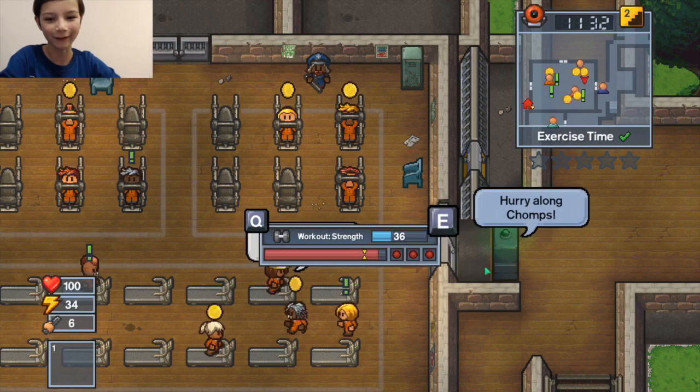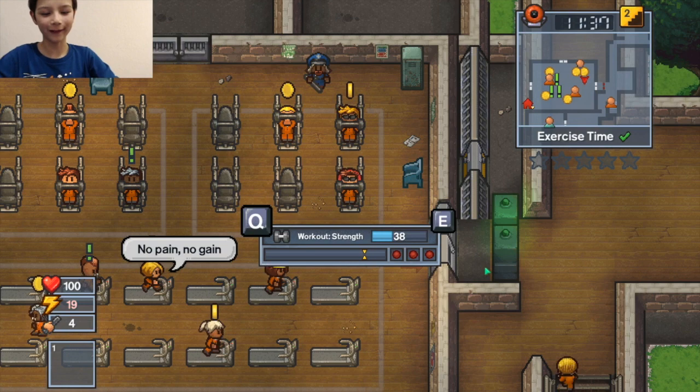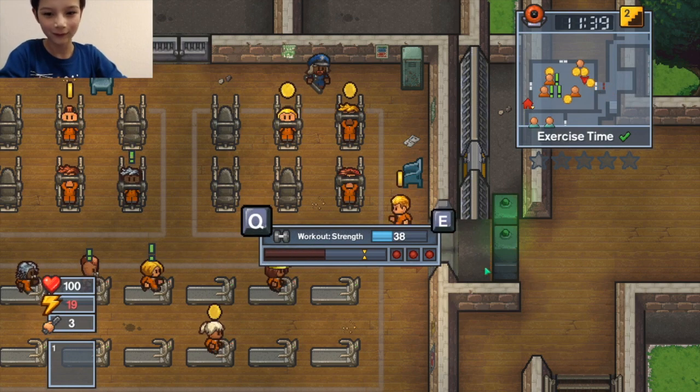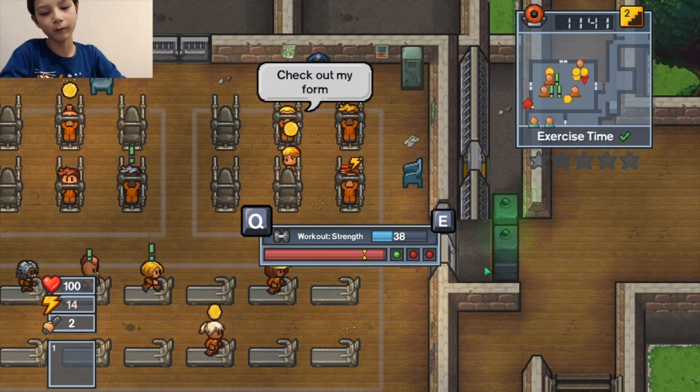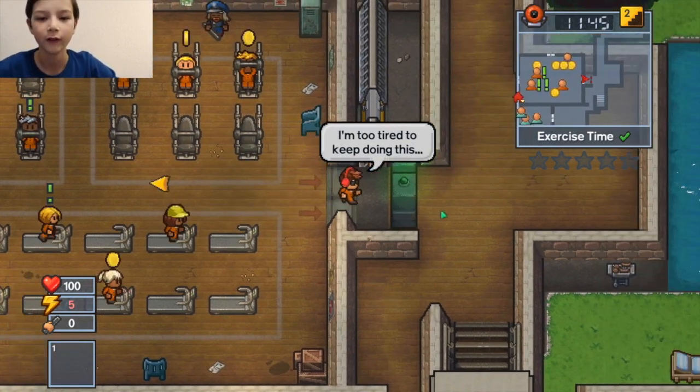Oh, it's like really slow. Oh, the controls are so hard for exercising. Maybe I should see how a treadmill is. Let's go.